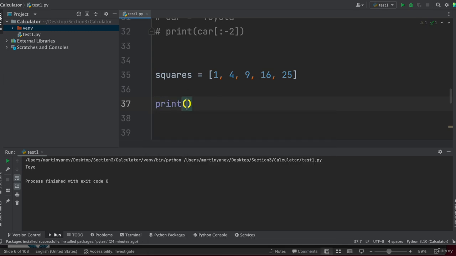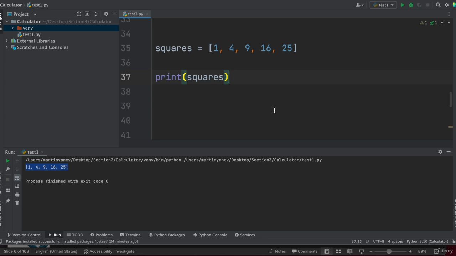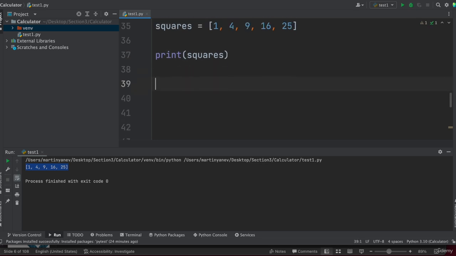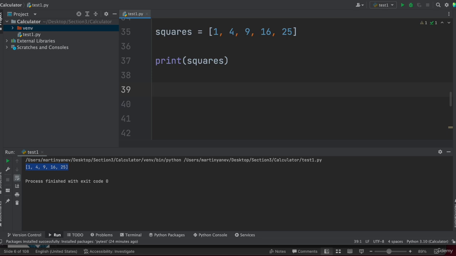First of all, let's actually print it, to see how those squares are going to be displayed. You can see the list printed right here, and lists are one of the most useful data structures in Python because you can traverse them in many ways. For example, if I want to print squares at position 0 like this, then I will print 1. At position 1, I will print 4, and so on. It's pretty similar to when we extract characters from a string. With the same logic, if I do squares -1, I'll print the last element, which is 25. -2 will give me 16. 3 will actually also give me 16, because we start 0, 1, 2, 3.